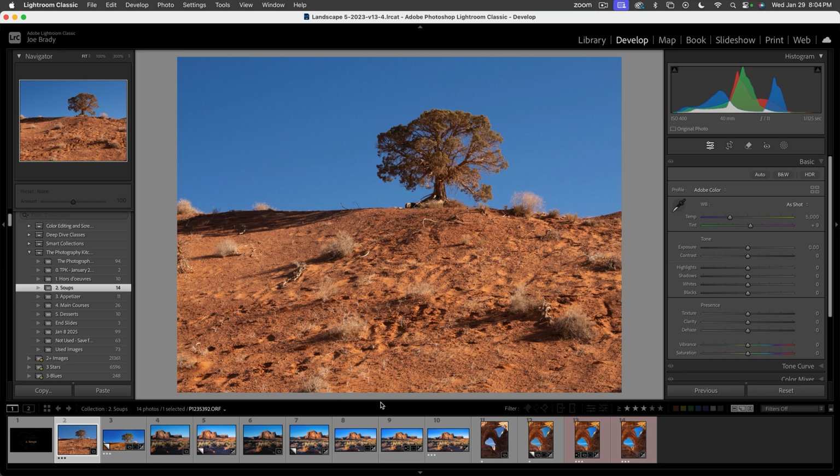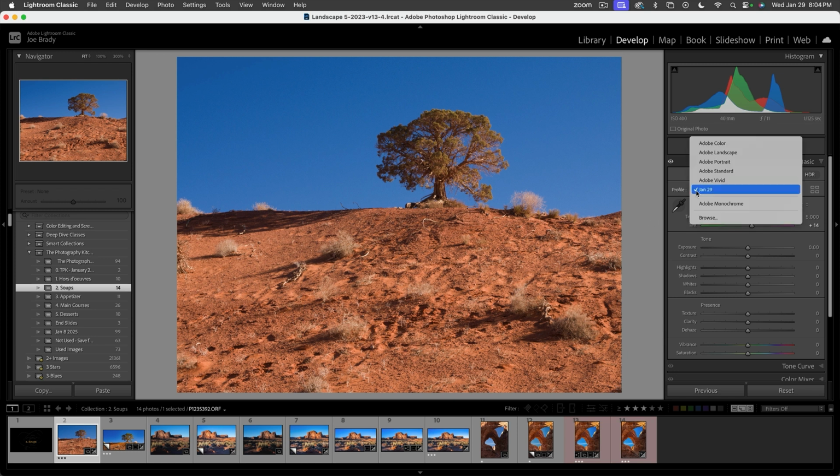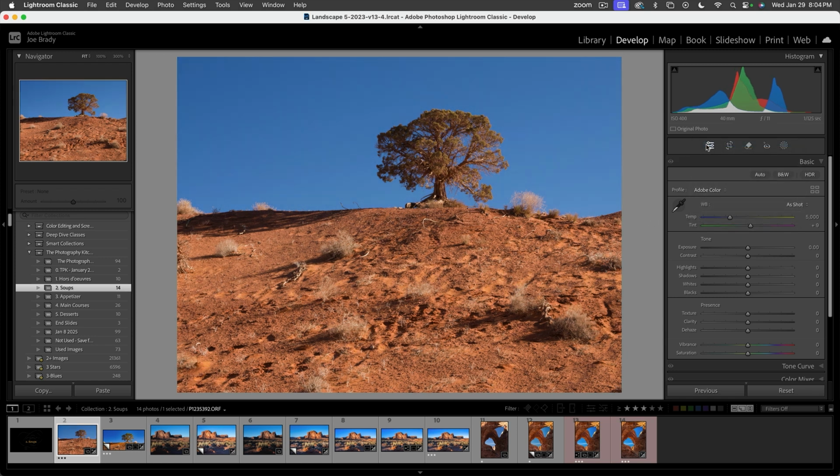I loved the way this tree was on the ridge. The same thing happened. It's got the Adobe Color. Let's cut to the chase this time and go right to the January 29. Look what happened to the sky just by doing that. What that means is your camera is thrown off with its balance, with its color, because of all the orange red reflecting up. And just by doing the profile, look what it did for that sky. It looks so much better.